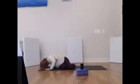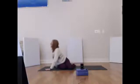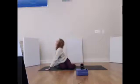Maybe you're getting lower to the floor. Maybe you inhale from the tail, from your kidneys, from your bladder up to the kidneys. Now start to feel maybe an undulation, to play with the shape of your spine now.